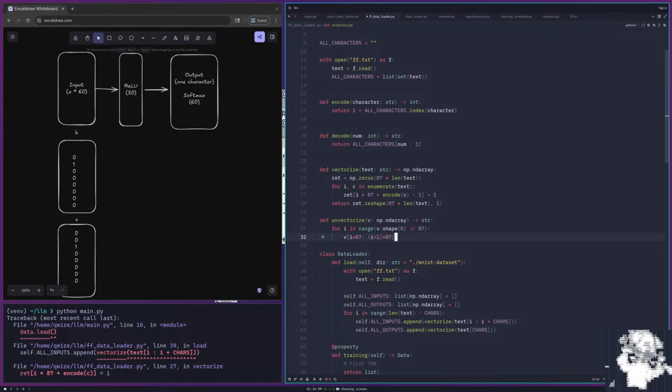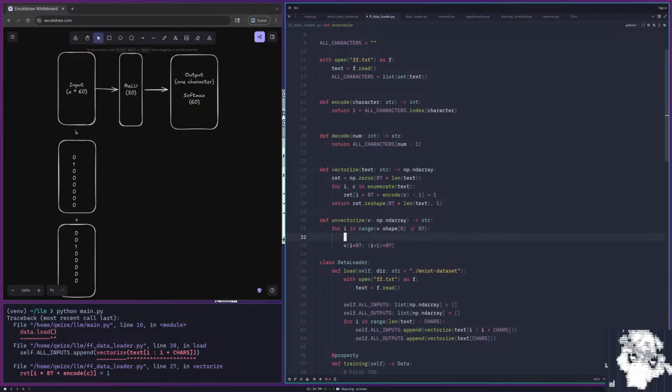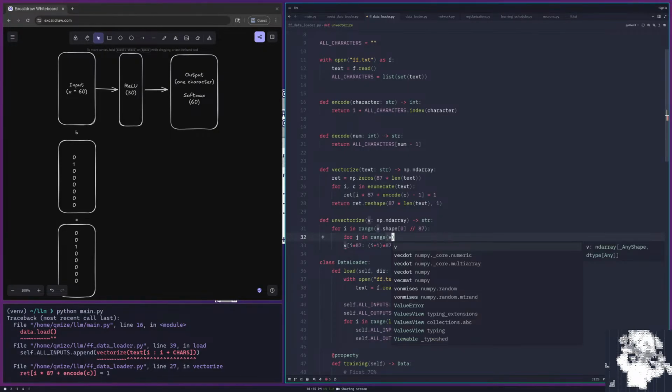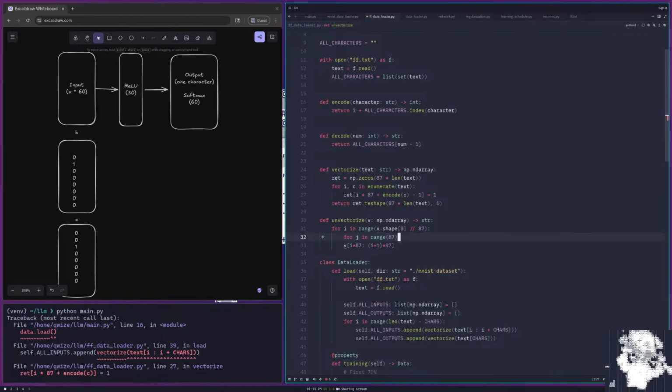I want to know where is the 1 in here. So we'll just go for j in range 87.